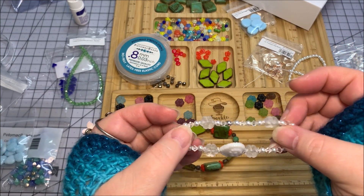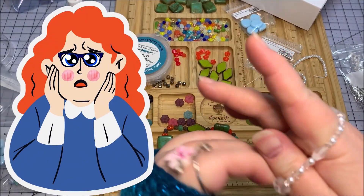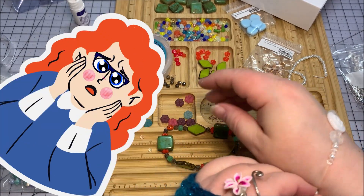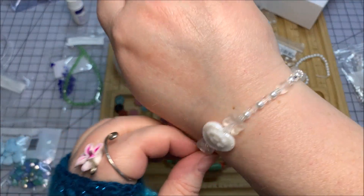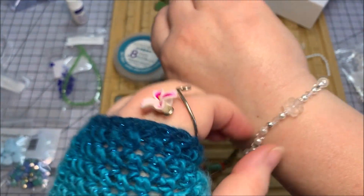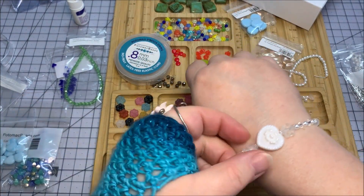Unless you know exactly where the knot is, you're really not going to call attention to it — I know it's right here at this silver bead. My pattern is a little bit off but it's at the back and I'm fine with that. Let's put it on — I'm always worried about the cord breaking or coming apart, that's why I don't love stretch bracelets personally, but they are popular. It went on with no problem, it's loose but not too tight or too loose, and there are no gaps in the beadwork. Really cute!